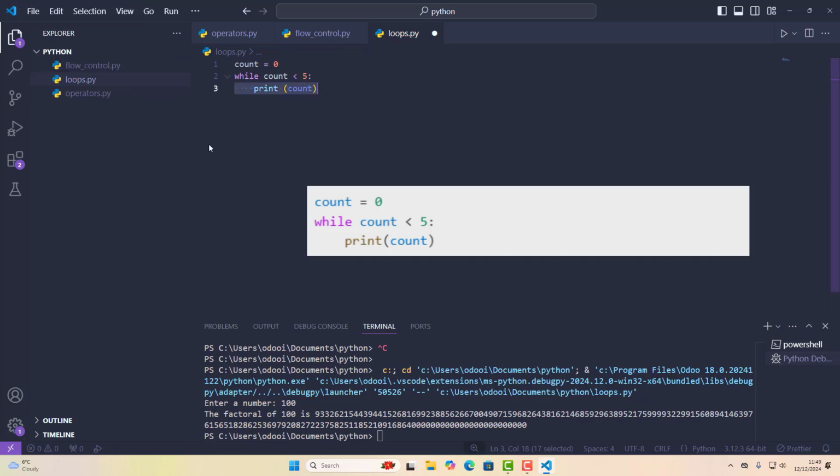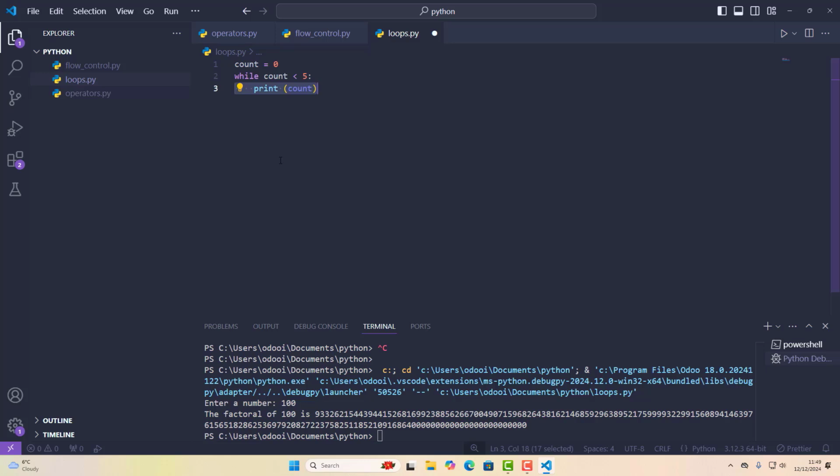Now what is happening here? We are actually not adding 1 to count. So this is 0 and it will never be equal to 5.